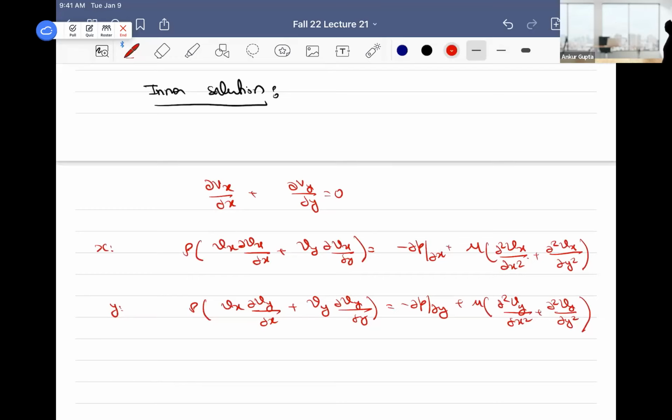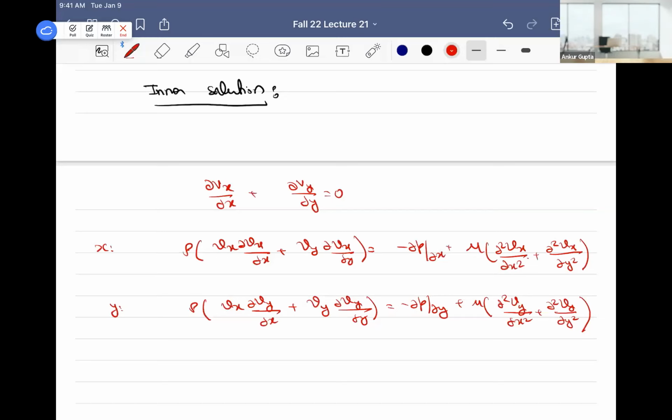So what did we do in the outer solution? We said this right hand side is 0, right? The right hand side mu terms are the problem. In the outer solution, we said this term doesn't matter because the Reynolds number is so large that we can just crop out the right term. Now we have reintroduced them in the inner solution because if we don't reintroduce them, then I can't do the no slip condition. So I have reintroduced them now.